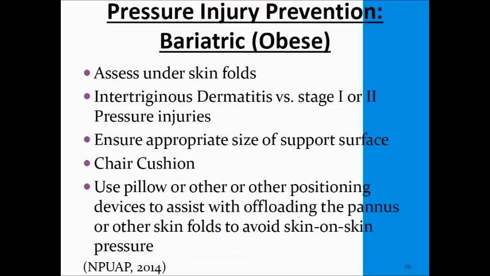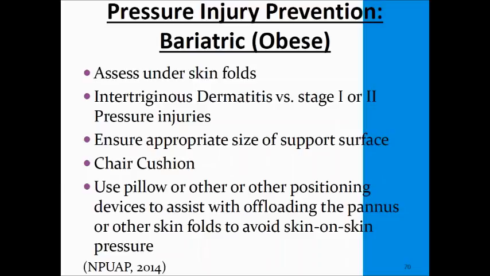Pressure injury prevention with the bariatric obese patients. You want to assess under skin folds because pressure can occur in areas of high adipose concentration, not just bony prominences. Also, once again, intertriginous dermatitis versus stage 1 or 2 pressure ulcers gets confused quite often. Intertriginous dermatitis is inflammation of the skin due to the friction and moisture of skin folds rubbing.